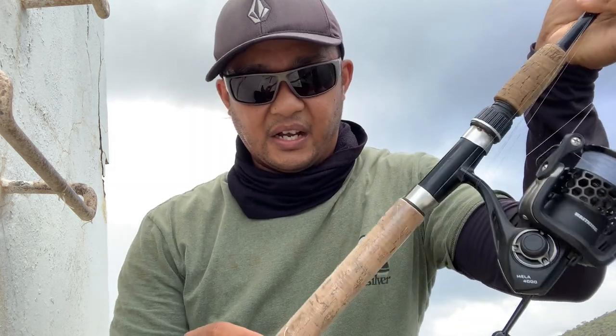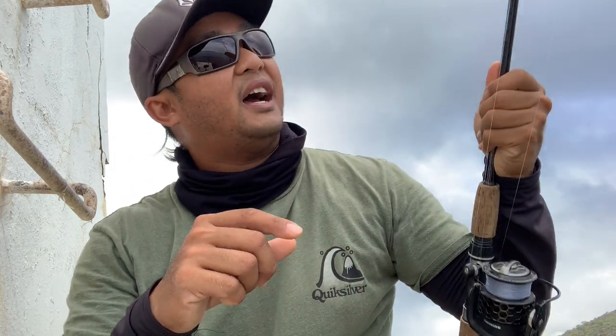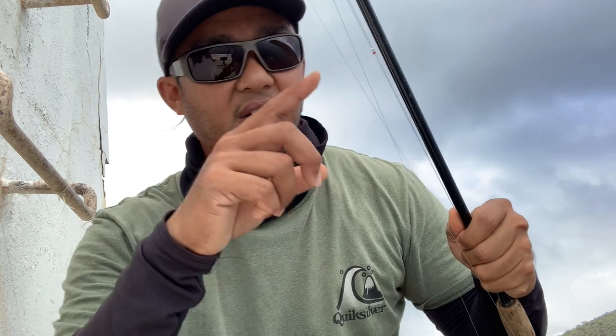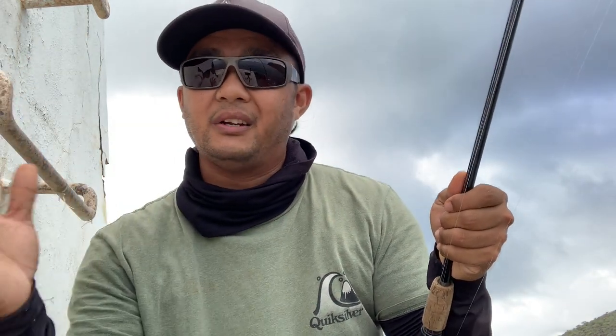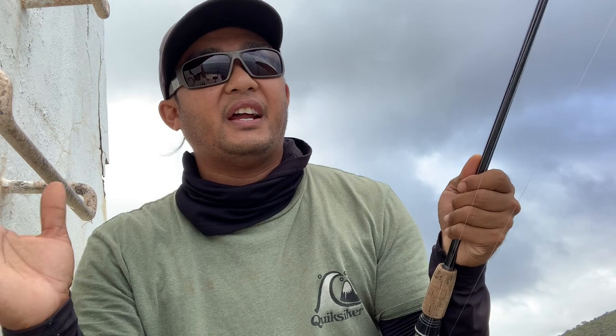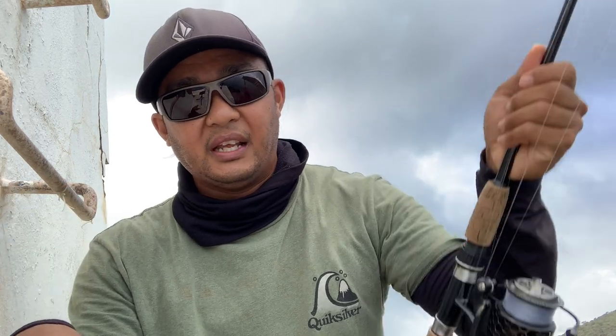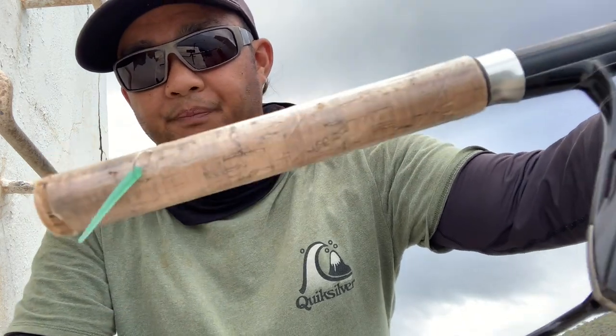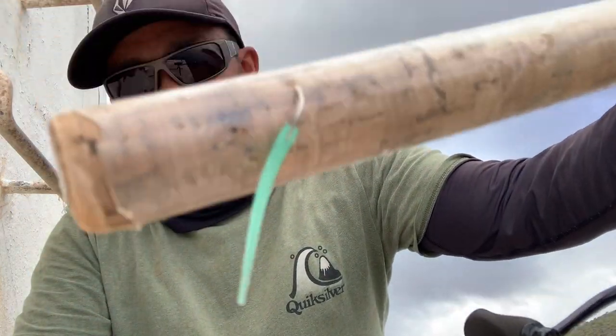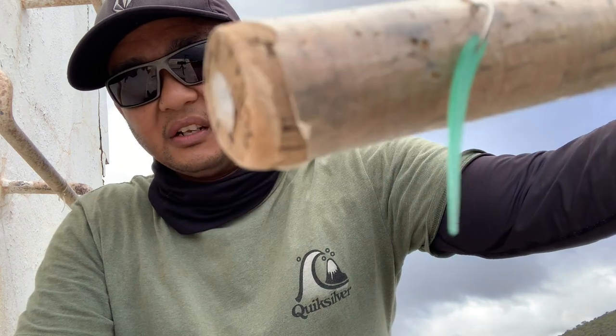Then at the very bottom I have this red bead and a silver bead. Now the silver bead is optional. I've done rice beads, gold beads, yellow beads, just the red bead. So long as you have a red bead, I feel like that's a crucial bead. And then I'm running a size 11 hook, plus I've been using Knox lures.